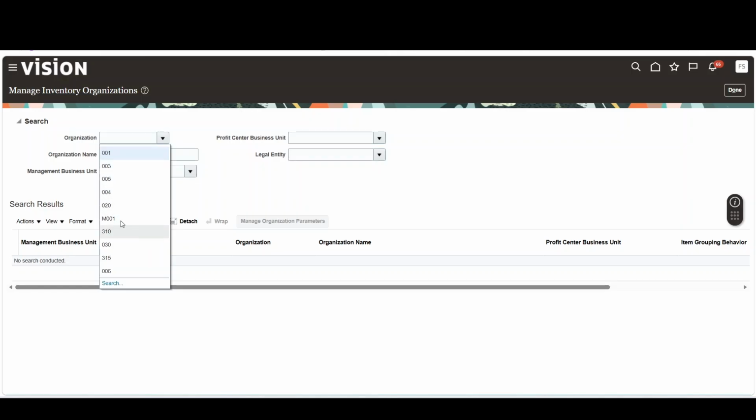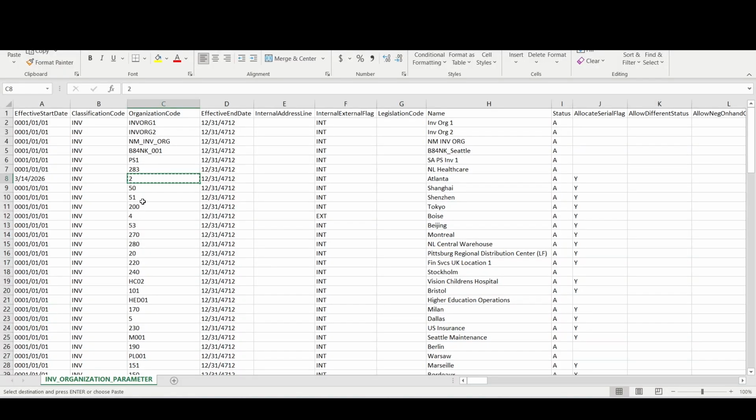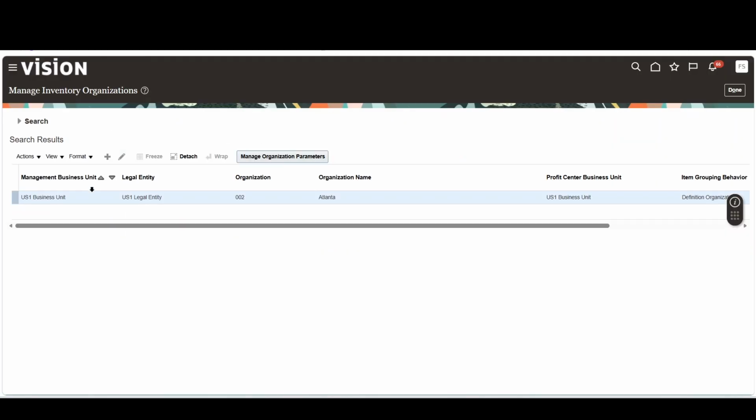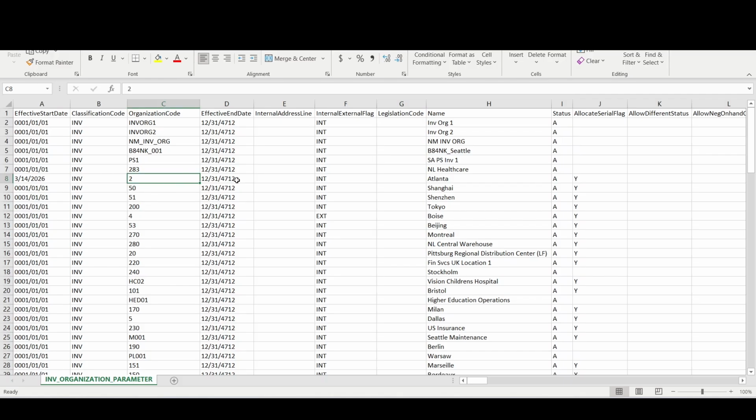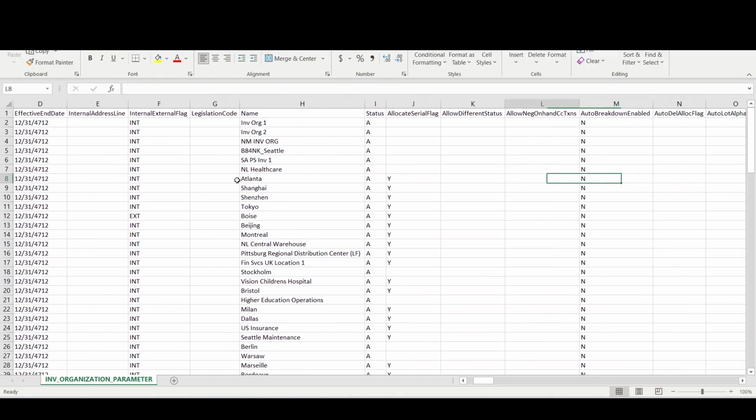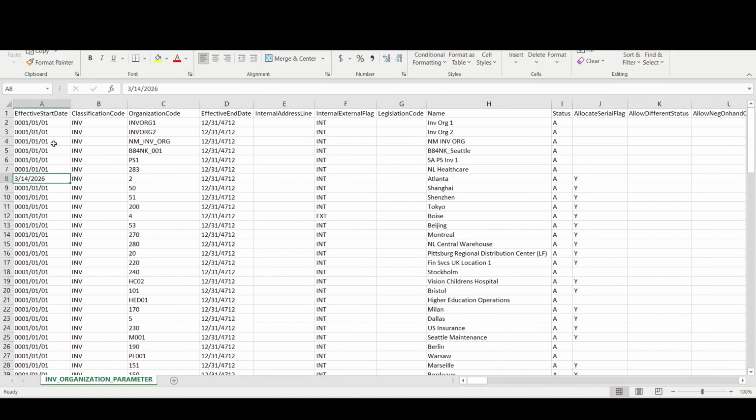It starts with 002, but in the file format the prefix has been removed. So this one you can see is 002 Atlanta. See, this is also Atlanta. So this is the correct one. So we'll take a reference of this organization.